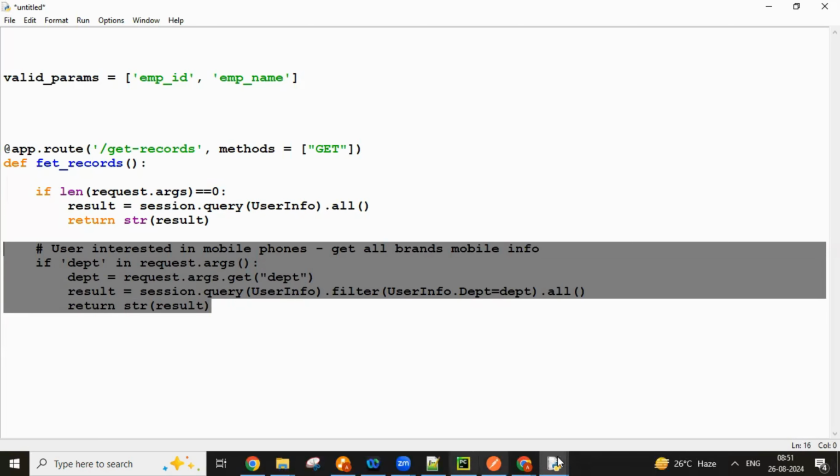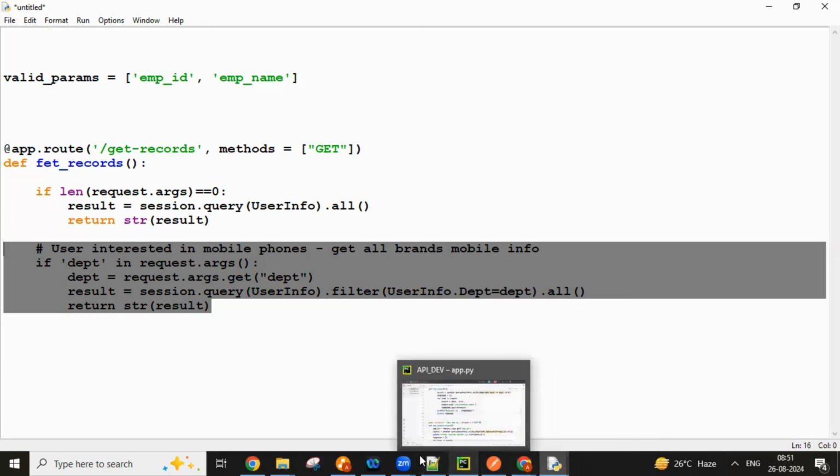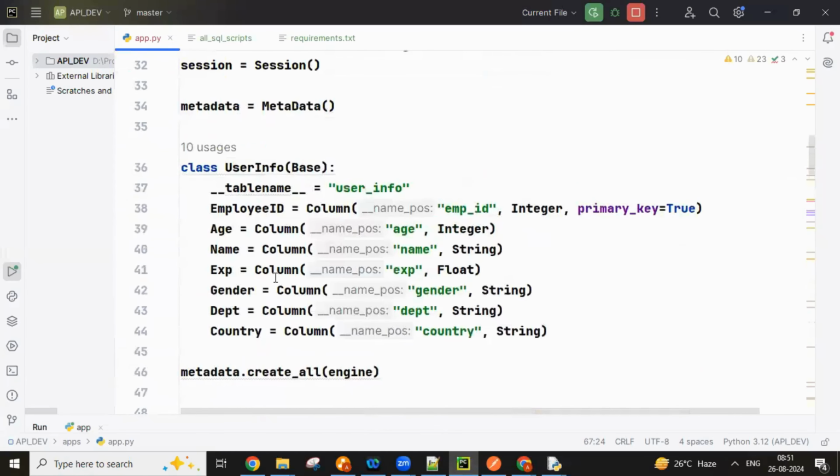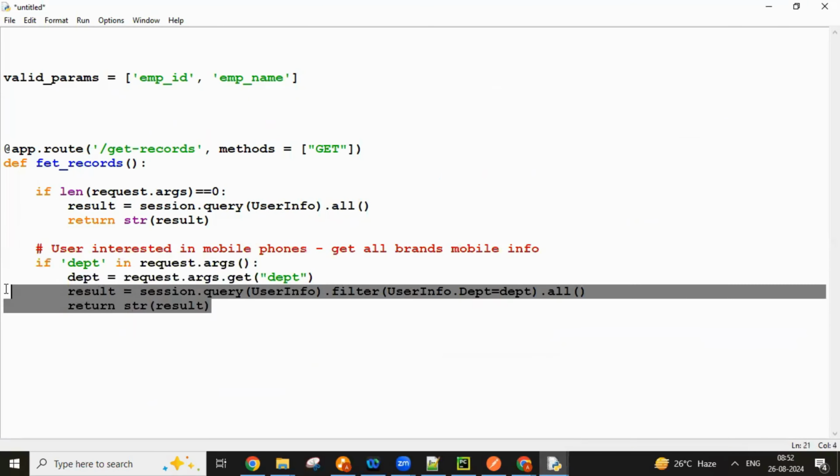Same thing. If you want to try for other things, let's say database-related activities, currently it is only department. If you want to make a query based on, let's say, employee age, name, experience, gender, department, or country, since I made it for department, let me give one example for name so that we will be implementing the same thing.